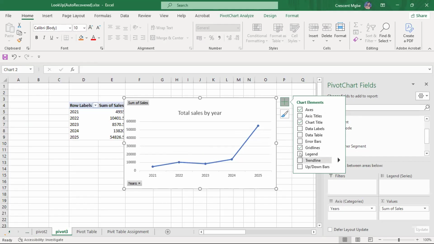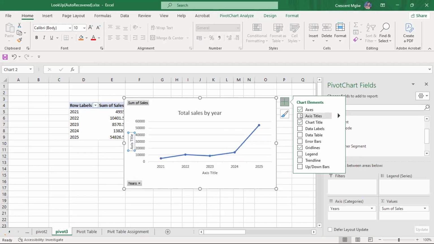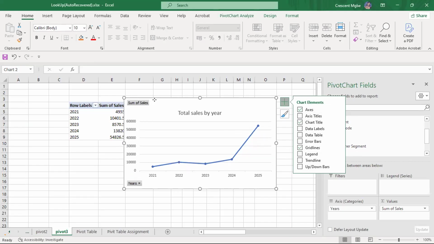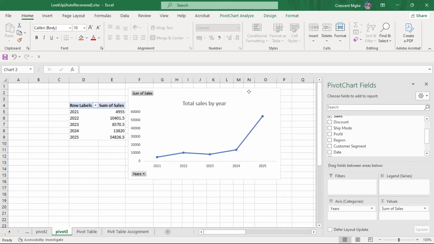See all this information here. Oh, okay. Let me remove the grid line. You can see the grid line. You can just click on it and delete the grid line. Or you can do that from here. See grid line, just remove it, and then the grid line is gone. So the reason why you want to remove the grid line is because it's not passing any information. It has no information here.